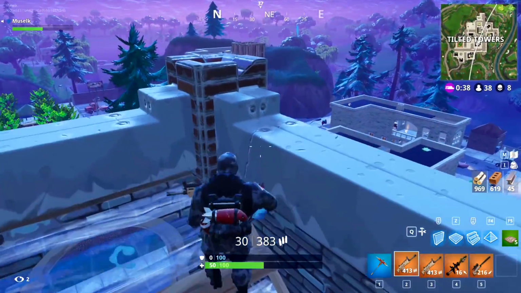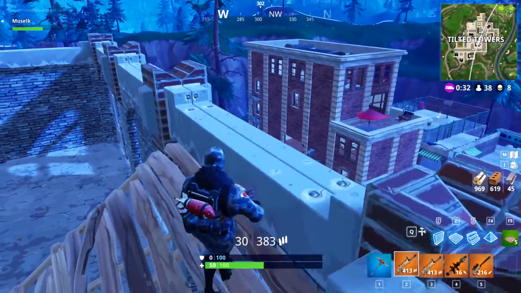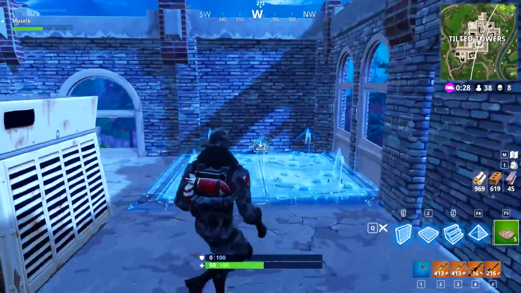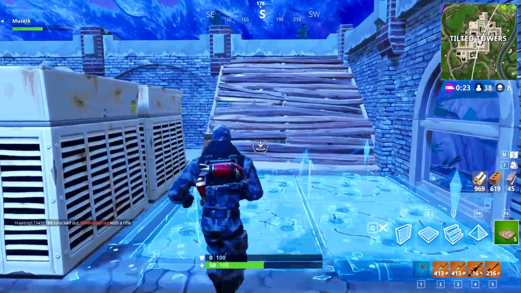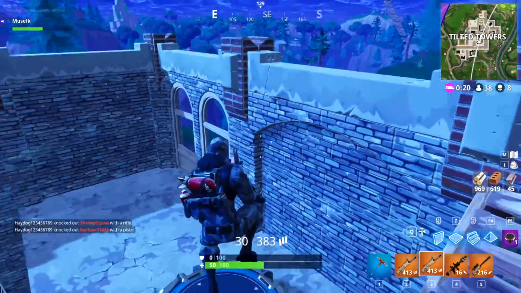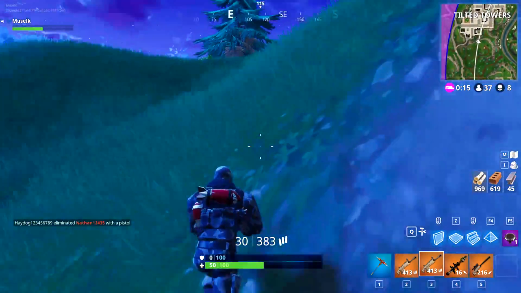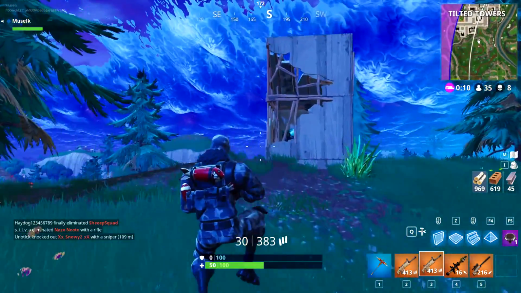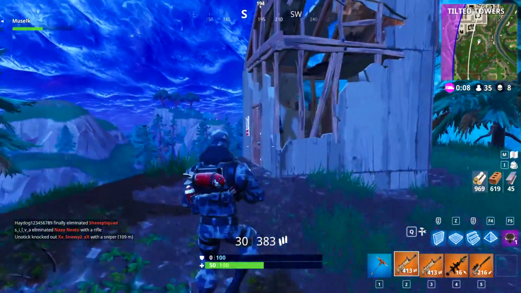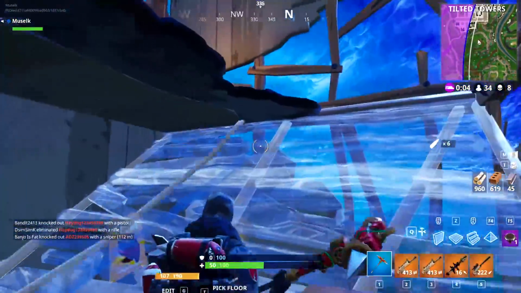We need to find meds. And we need to also not get shot from up on that hill. Where should we go? Oh, wait, no, the zone's coming in. We can't even... What do we do? Okay, you know what? We're gonna go over here. We're gonna go towards Shifty Shafts and pray that we can find ourselves some meds. Because if we don't, we're gonna be in a hell of a lot of trouble when it comes to our next fight. You cannot be playing this game mode with this small amount of HP. It's basically suicide. In fact, it's pretty much suicide.